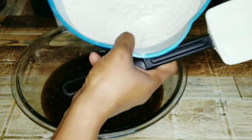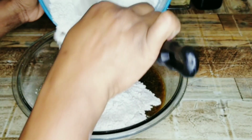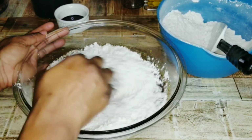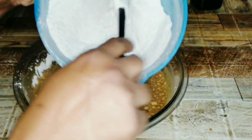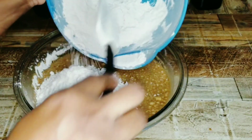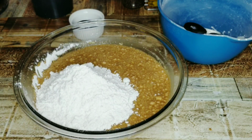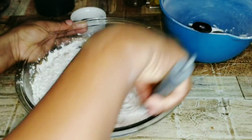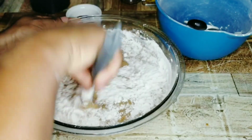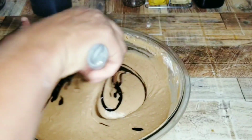And now I'm going to start by adding my dry ingredients. I'm not going to add all of it at once, so a little at a time. And I'm going back in with my whisk. Add some more of the flour. And we're just going to continue mixing this until we get a nice consistency. And then I'm going to be adding 1 1/2 tablespoons of browning, and the browning is for color. I'm just going to go ahead now and add my browning. So just going to mix this again.